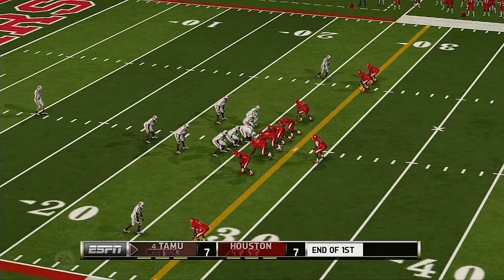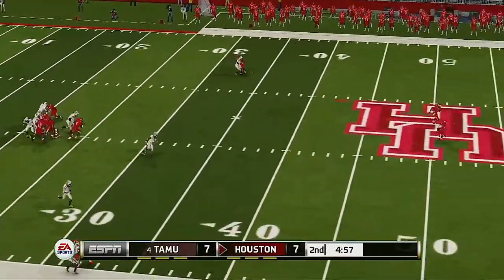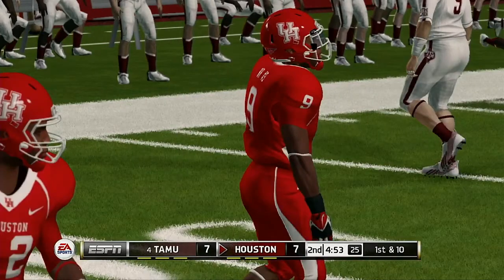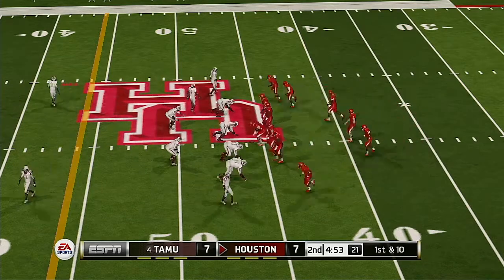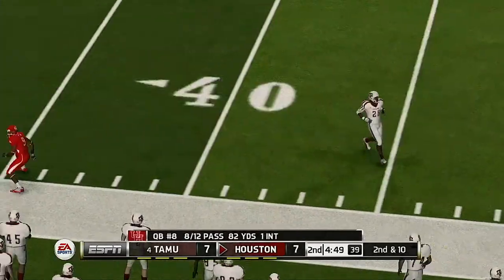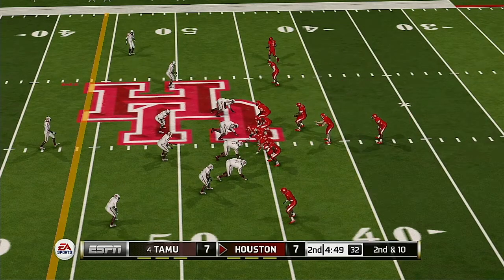And we welcome you back to the action here, and we have got a tight one going on in quarter number 2. Brought down at the 46-yard line. This is the point in the game where you don't want to make any mistakes that give the other guys a reason to feel more confident going into halftime. And he throws it away. Second down, 10 to go. Ball on the 46-yard line.